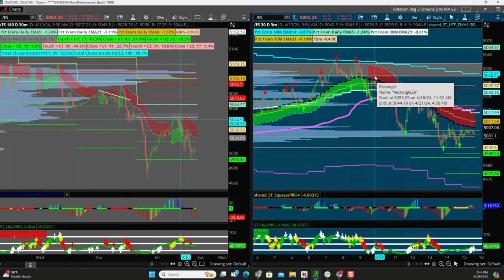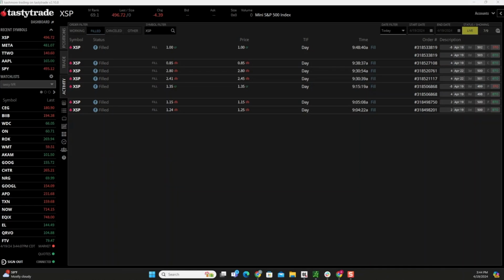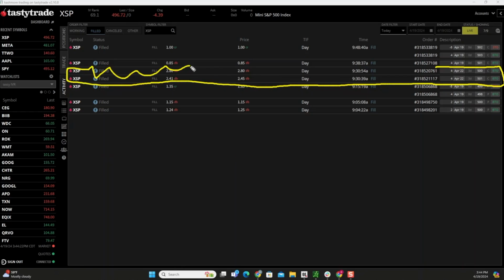VWAP to here. But in that moment, just from VWAP to there, I did go ahead and put on some calls. I did fat finger these, which I'm very annoyed about, but whatever. I took them on. I'm just going to hold them into tomorrow or into next week, which will probably be max losses with these. So these calls are not supposed to be here, but I still have them heading into next week. But I got the 501 calls for 85 cents.